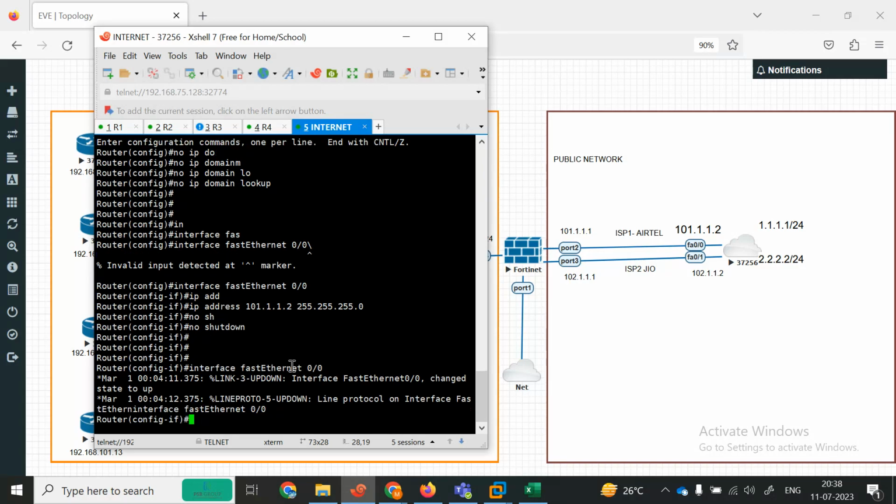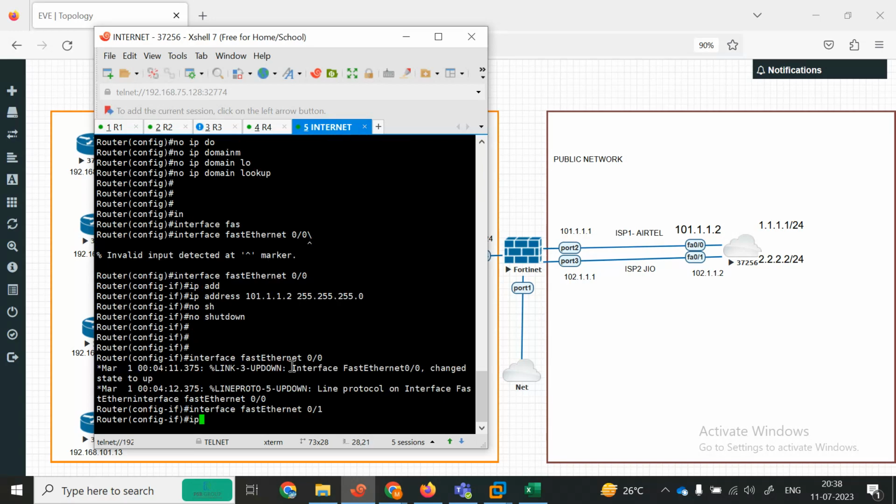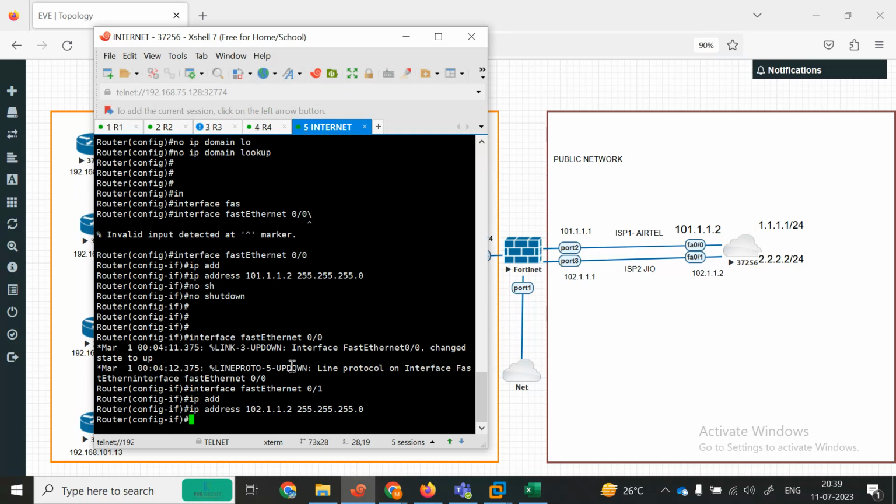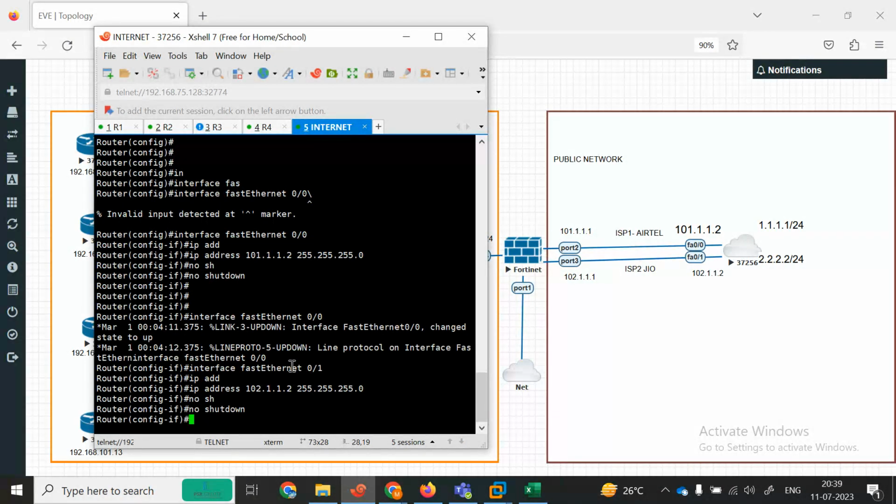After that, 0/1, IP address 102.1.1.2, 255.255.255.0, and no shutdown.